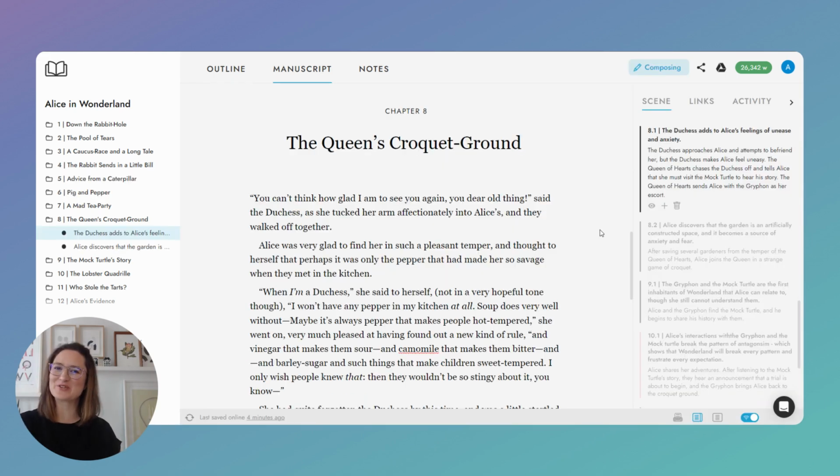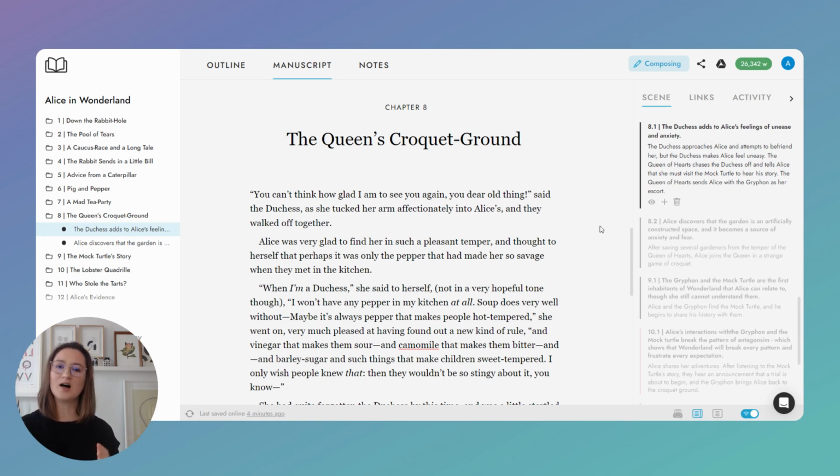Let's jump over to the manuscript and I can show you my probably favorite view of First Draft, because this is where the book lives. You can see when you land here that there are 2 menus on the right and left hand side, and then your manuscript right in the center. On the left hand side, you'll see a list of all of your chapters and scenes, and you can navigate by scrolling through them and clicking on any one of them.